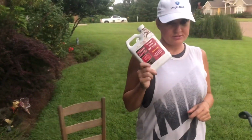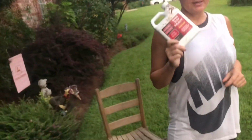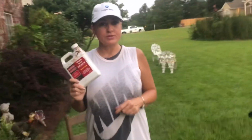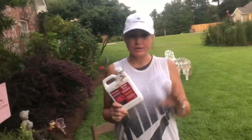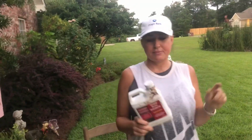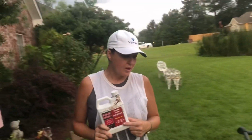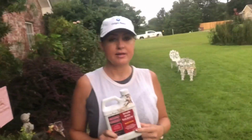So I would suggest looking into humic acid. That's kind of something new, but I'm going to apply this at least 2 to 3 times a year. You can apply it once a month with anything, pretty much any time. I think it tells you to water it afterwards. Just read your label on everything, follow the label. And it's goof proof, as Alan Haynes says. You're not going to mess anything up because it's organic.